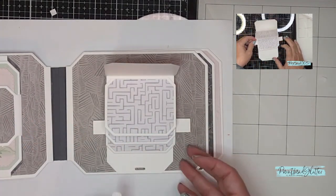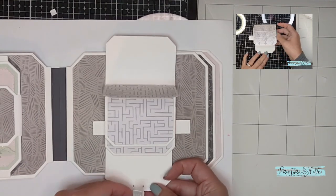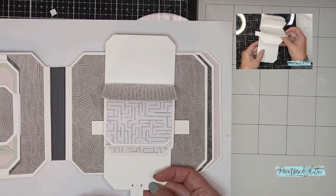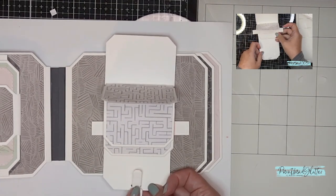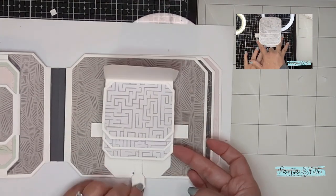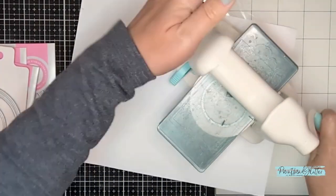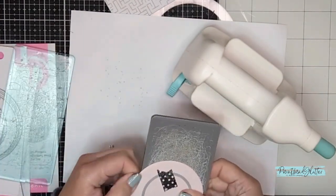The little tab that you see me applying here also comes with the mini album collection, but Tonic Studios has several different options of different shaped tags and tabs that are a lot of fun to use in the books, especially when you have something that you kind of want to point out that will move on the page. And if you don't have that, then you can certainly use any other type of paper or die cut.